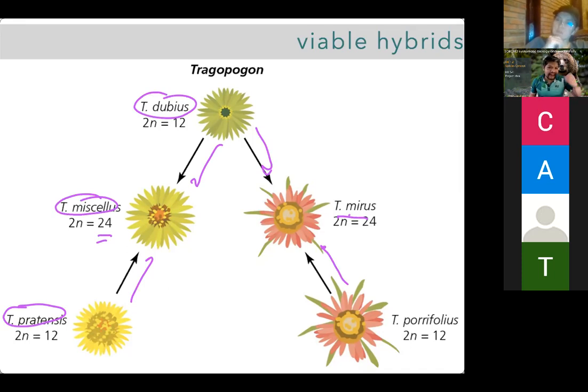So in the end, if you use the biological species concept, all of these dubious, miscellaneous, pretentious, myrsinifolius would be just one species, right? Because they can mate with each other and produce viable offspring. Then the whole thing breaks down. And you go talk to botanists and they'll be like, but this is pink and this is yellow. You tell me it's the same species? You crazy biologist, you crazy evolutionary biologist. Like, that's not happening for me.